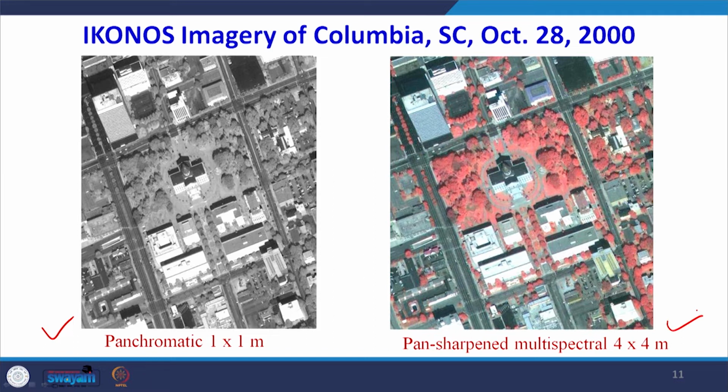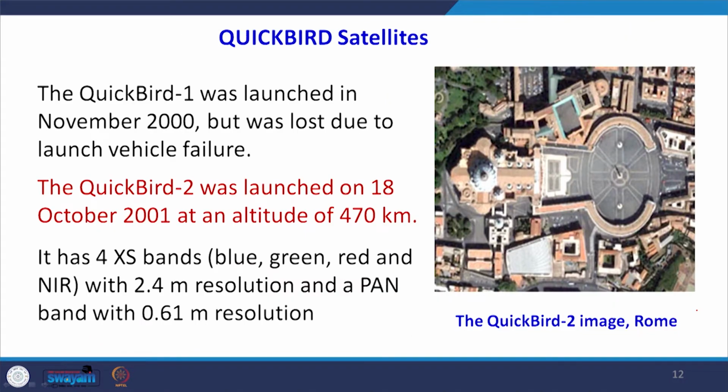So now the resolution is different. So the amount of information which we can extract from these two data, which is a part of the Columbia region taken in 2000, may also differ, because here we have the information which varies with respect to the wavelength region. Here we have better and better pixel size. So why not fuse them together? Why not merge these two together and take the characteristics of both the data and have a new fused product, so that we can get better details? I will explain that part also.